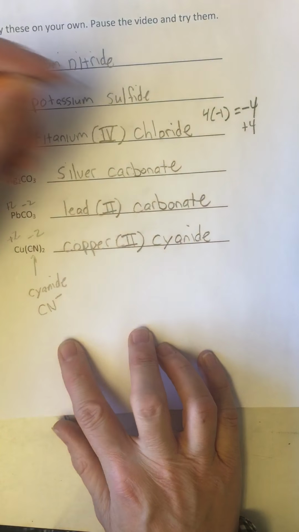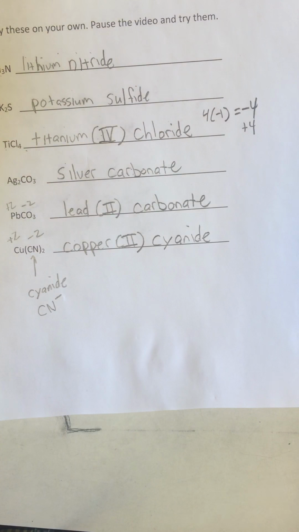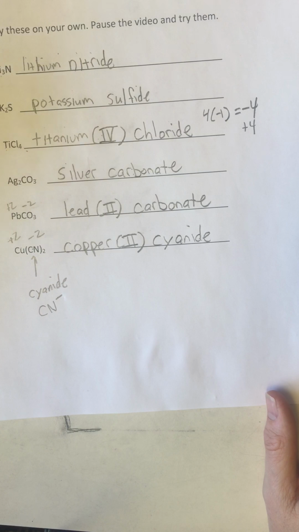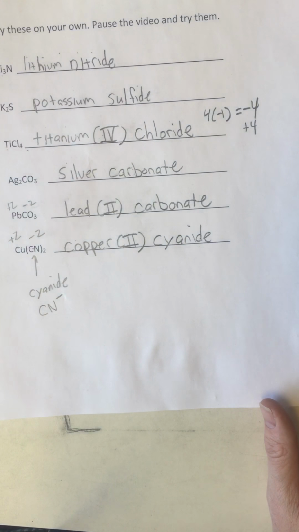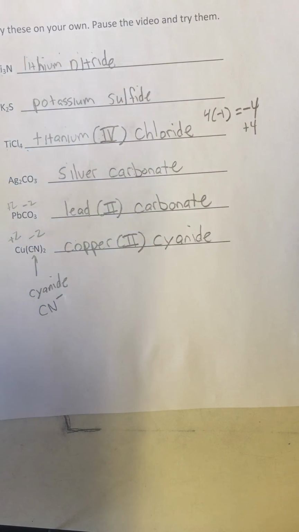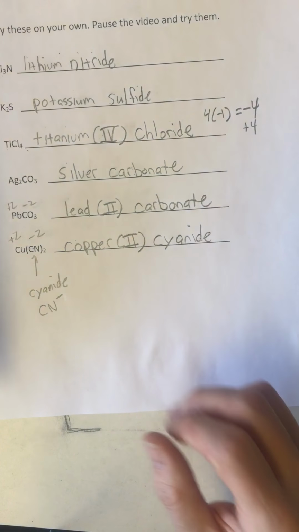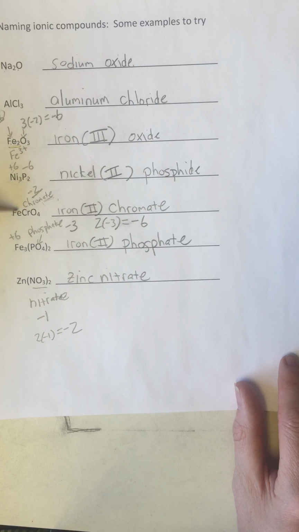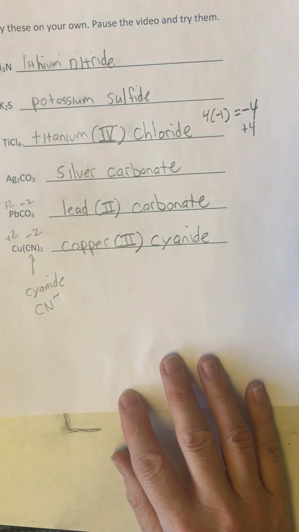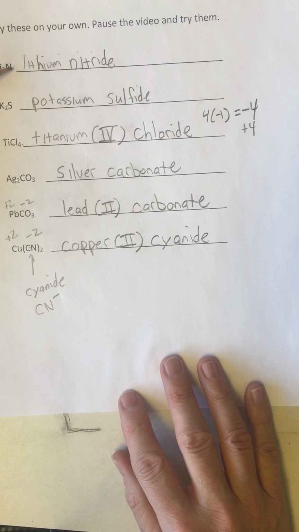Okay, so that's naming ionic compounds, but it's also figuring out charges in many cases, but this is something you want to practice. So what I would recommend, you'll definitely want to do the ones at the end of the chapter that are in the assigned homework problems, and of course you'll cover it at some point in ALEX. You have all these problems here. There's actually, what, 1, 2, 3, 4, 5, 6, 7 there, and another 6 here. So that's 13. Practice these again, and then try to find other ones out there that are in the textbook, the practice problems in the textbook, and then you should get pretty good at this.